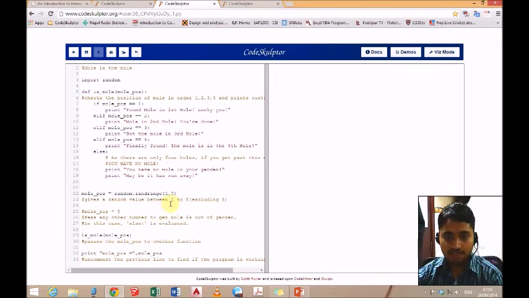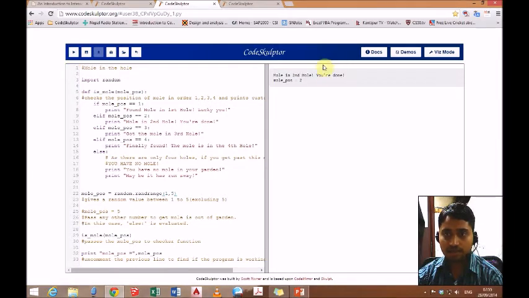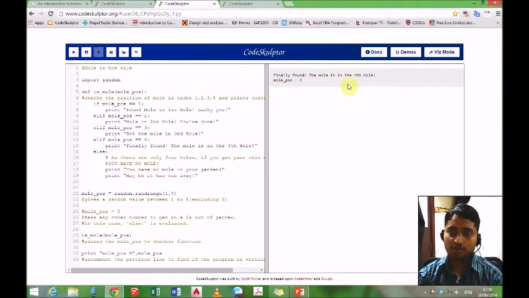I have generated the mole position using a random integer between 1 and 4. Now mole position is equal to 1 and it writes down mole found in the first hole. Lucky you. Run it again. Then you got mole position equal to 2. Mole in the second hole. You are done. If the mole position is equal to 4, then it writes down the mole is in the fourth hole.